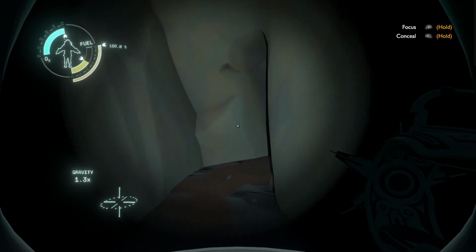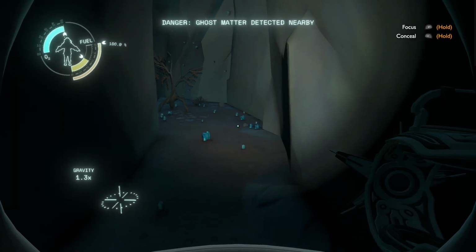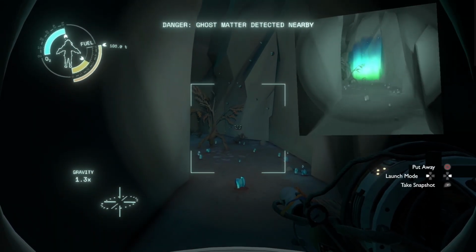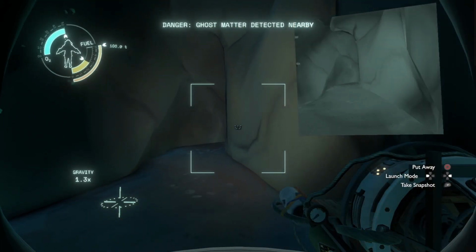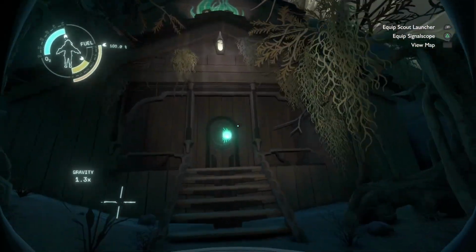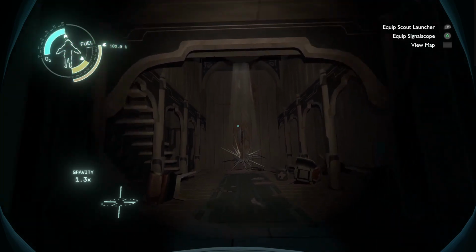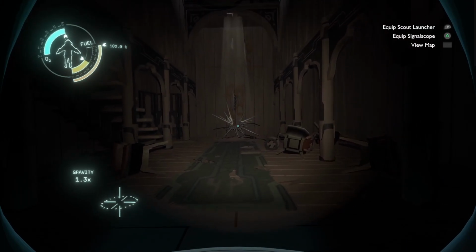All right, we got some creepy looking cave. We got some ghost matter up in here. How do I pull up the scout again? Okay, whatever. Boom. Easy. Now we're on the opposite side. Boom. I low-key thought that the door closed behind us.